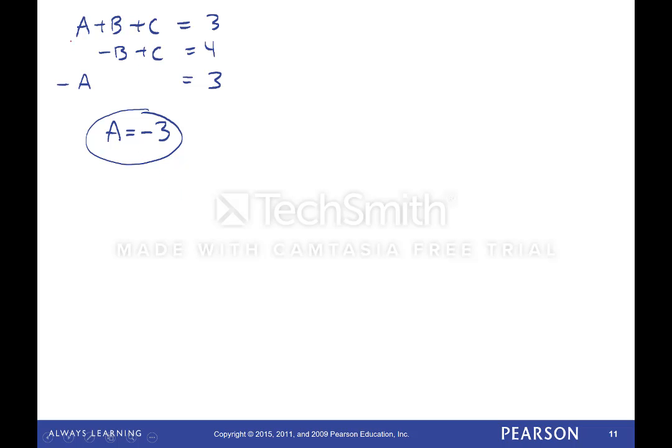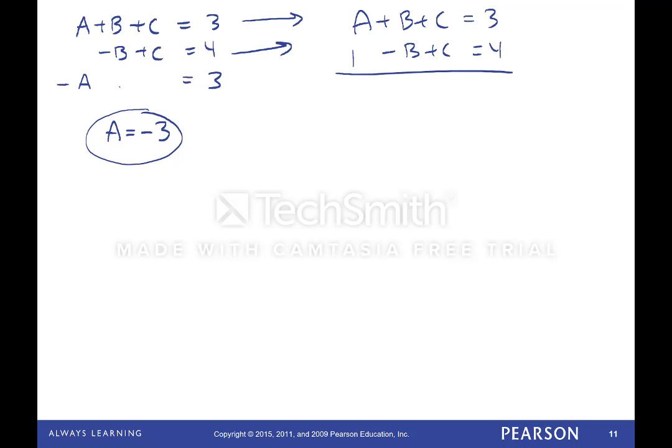Okay, let's do the elimination method right here, because I have opposites for my b values. That's cool. And then once I get that, I'll know what a is already, so I think that will work. Let's go for it. I'm going to write them out exactly the way they are, because I want the b's to cancel. They're already set up for it, so that's cool. Add them up. I got an a down here. The b's are gone. I get a 2c, and I get a 7.